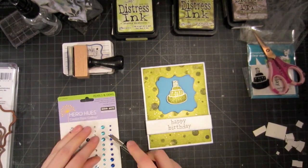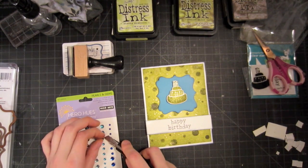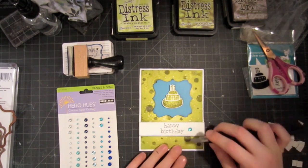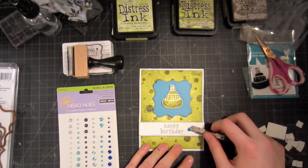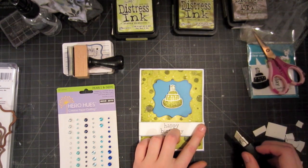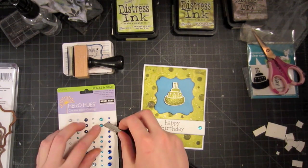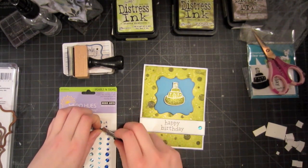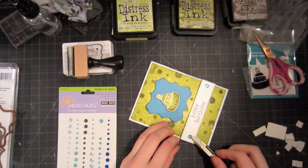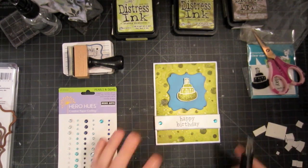And just to bring out that nice little shine and sparkle of the dots in the background, I'm going to put some gemstones down here, right on the edges of the sentiment strip, and this will just make it look like brads holding it down, and it matches the Hero Hues paper perfectly because these are all meant to coordinate. And I think that adds a nice touch.